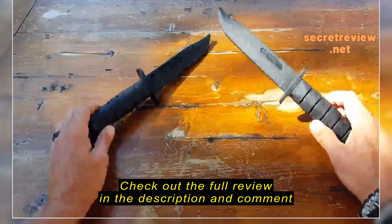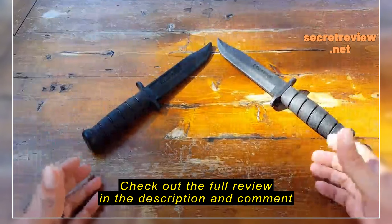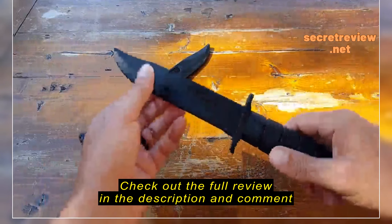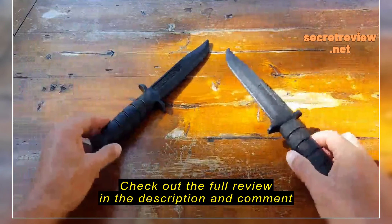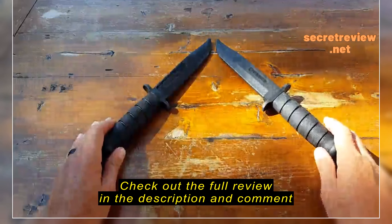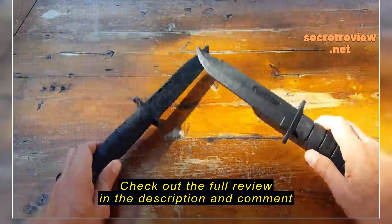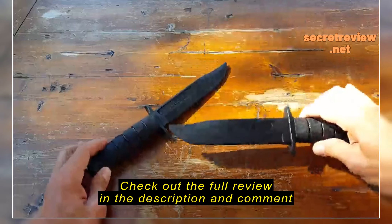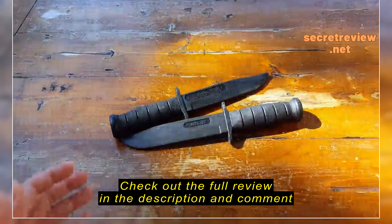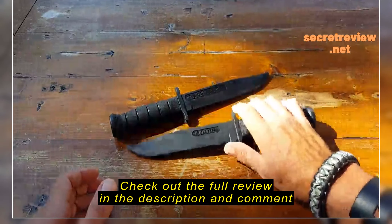Taking an extra safety measure by not using a real blade — and being stupid, right? I can build up those attributes so when I do have the same dimensions — of course the real blade will be a little bit heavier — but as far as dimensions and application, it's really going to mimic it quite well. And that conveys over to when I do have to use my real blade out in the field, or unfortunately if there is some kind of self-defense application I need to use.